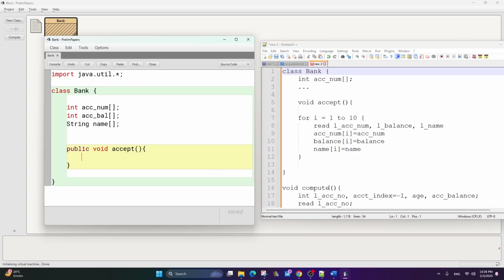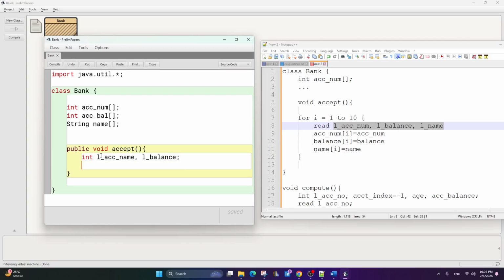What I'm doing is a loop for i equal to 1 to 10. So all these variables are here: account number, balance, name. So I'll put those: int l_account_number, int l_balance, and then String l_name.